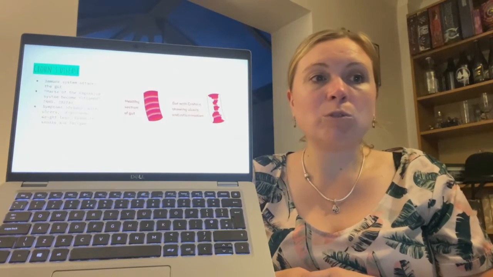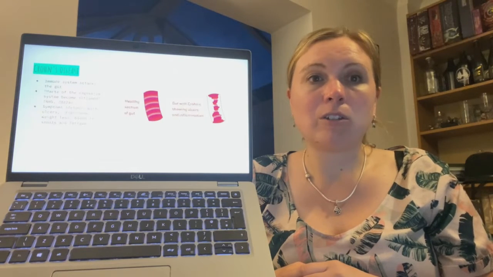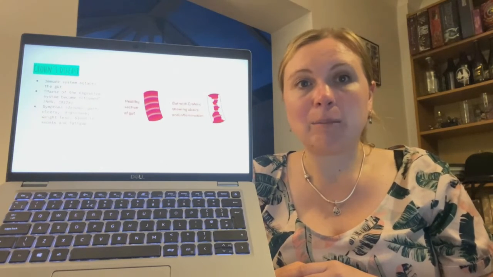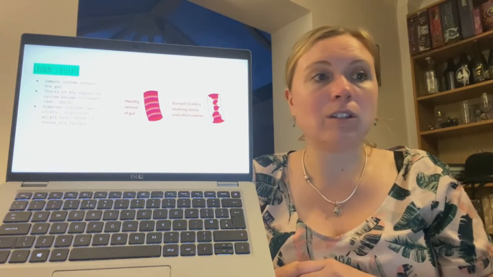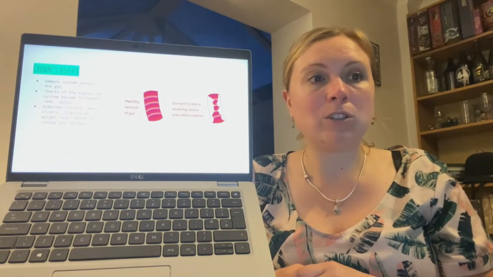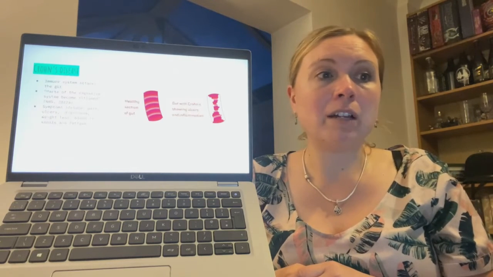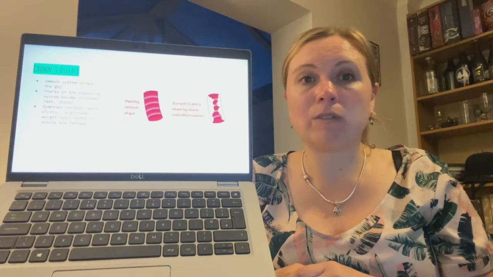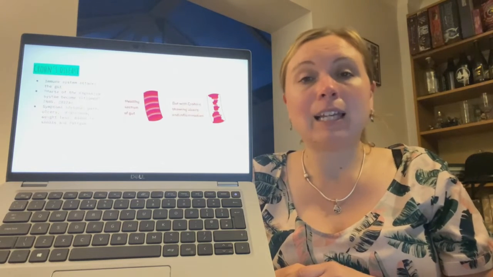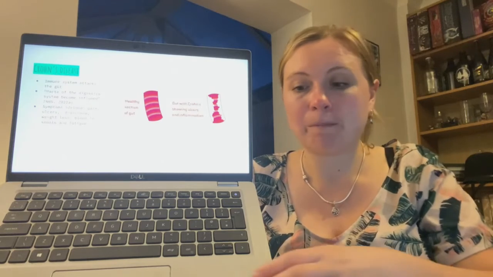Firstly, Crohn's is an autoimmune disease where the body attacks the tissues within the gastrointestinal tract. As shown in the diagram here, you can see a healthy gut versus a non-healthy gut. Crohn's disease is a serious form of irritable bowel syndrome which is lifelong and incurable. The main symptoms are diarrhea, stomach aches, blood in stools, fatigue, and weight loss. It can be managed with medicine, surgery, or a combination of both, but it cannot be cured.